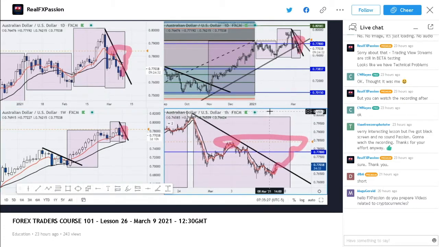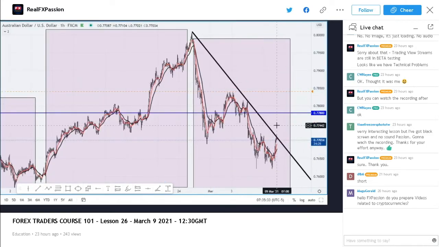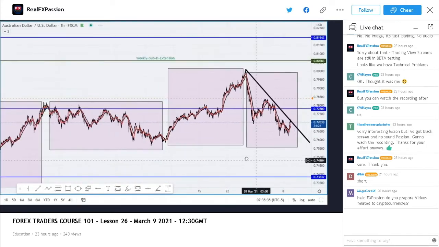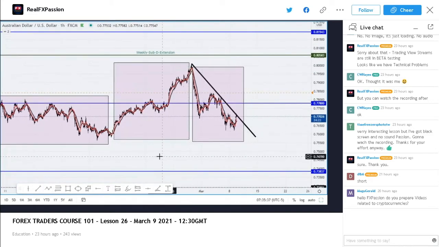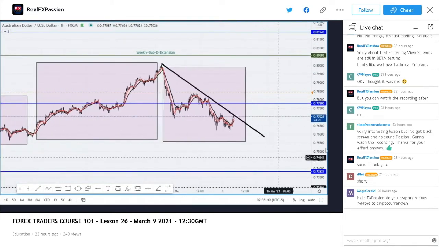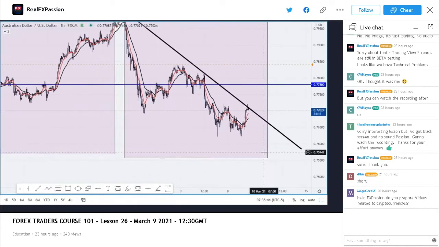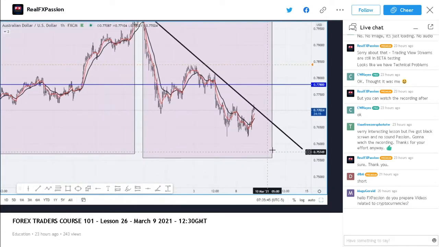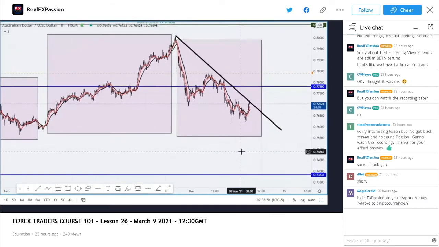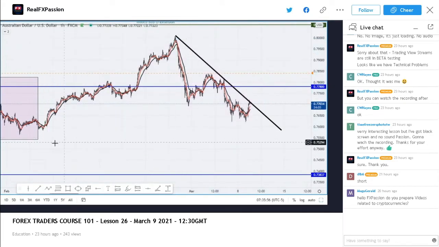So everybody, let's go on the 1 hour chart, AUD USD. And here is the question: how are we going to trade this one? Let's make a poll, everybody: short or long on the 1 hour chart. And remember, the lesson today is where to put the stop loss and where to put the take profit.